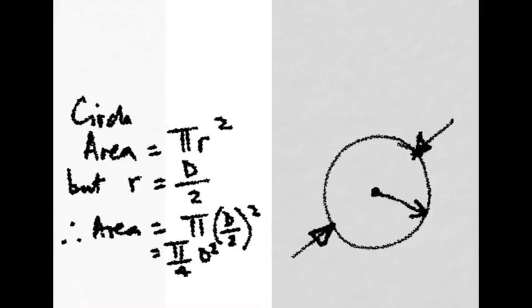to measure the radius. So therefore we take the pi r squared formula that you're familiar with, namely area of a circle, and we replace r with d over 2 because we know after all that radius is half of diameter, and we end up with pi over 4 d squared as the preferred formula for area of a circle from here on.